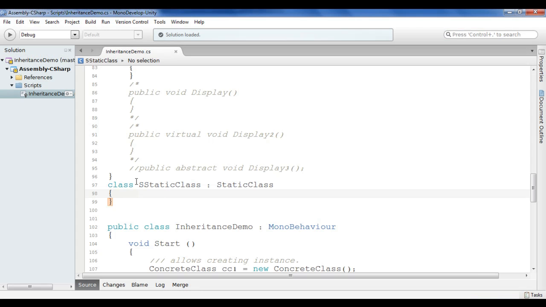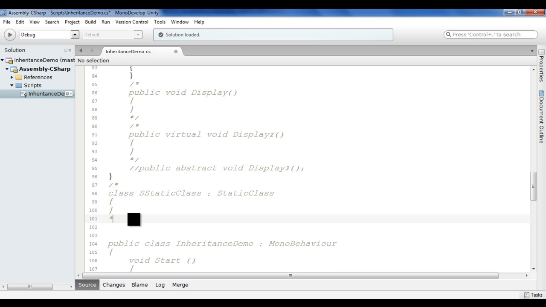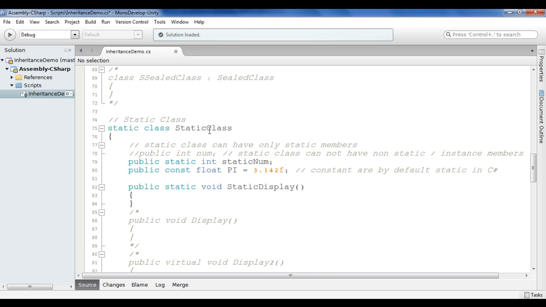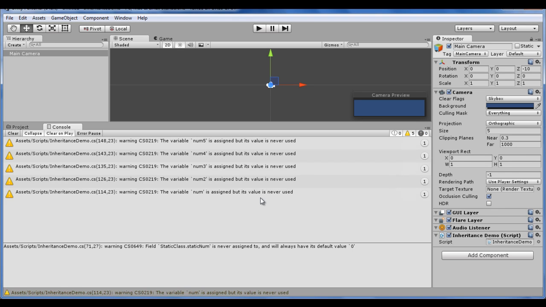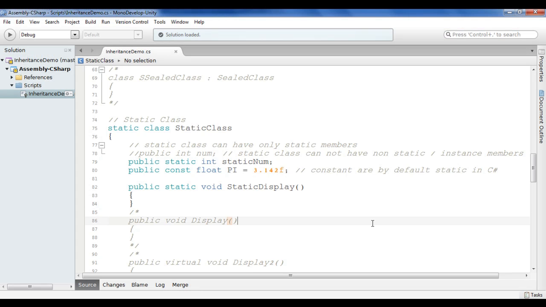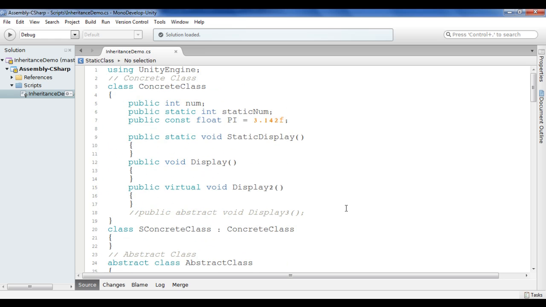It is not allowed. So inheritance is not allowed by the static class. That means you cannot make a more specialized class of the static class. Static classes are by default sealed classes. If I save this, come back to Unity, we will not be having any error message except some warnings. So we have some warnings that num1, num2, num3, num4, num5 are never used. That's okay, no problem. Let's proceed further to understand the next concept.